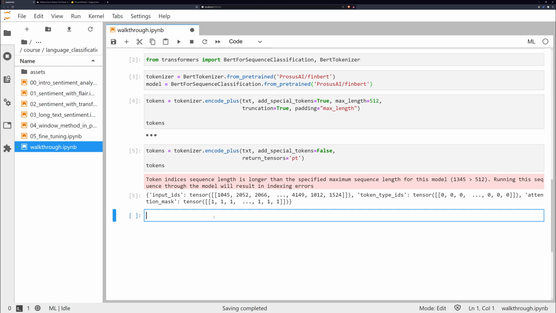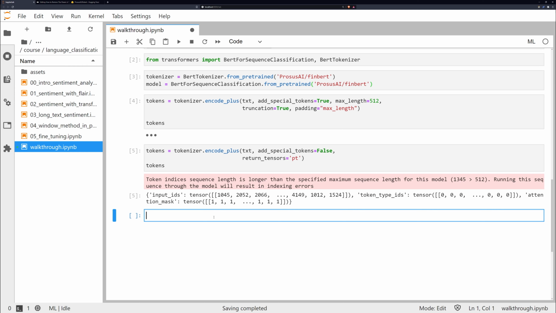That's what we want. Now that we have that, we want to split each of our tensors, the input IDs and the attention mask tensors. We don't need to do anything with the token type IDs. We can get rid of those. We want to split those into chunks of length 510. The reason we're using 510 rather than 512 is because at the moment we don't have our CLS and separator tokens in there.